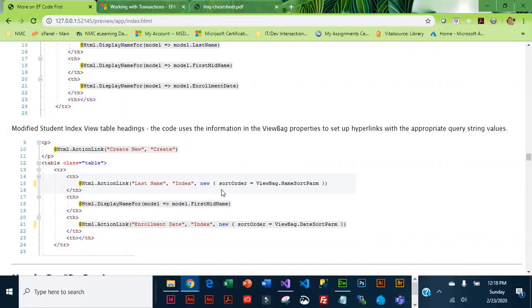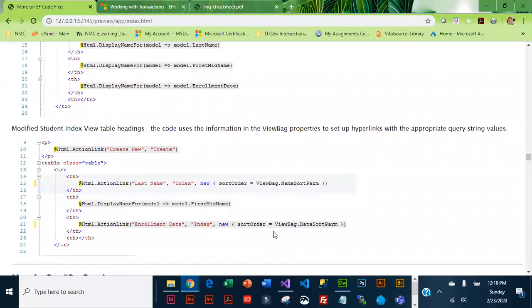And then we have the sort order set to the ViewBag name sort parameter and the ViewBag date sort parameter. So those two parameters that were passed from the controller, we're taking those values and associating them with those column headings.